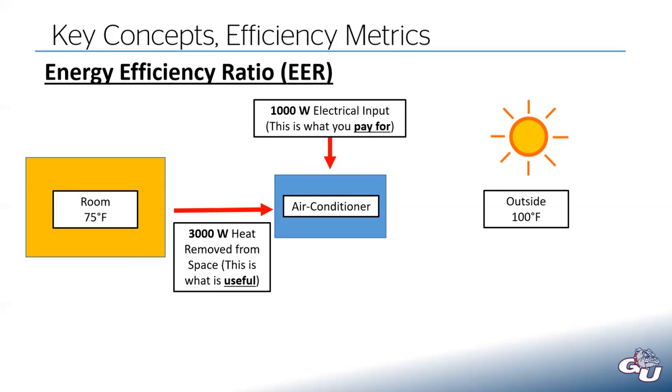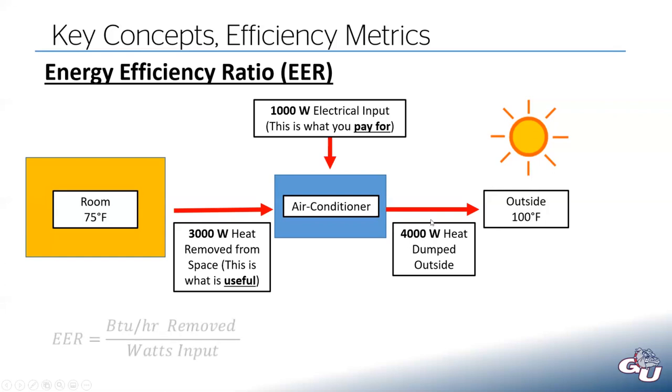And then if you have two arrows going into this process, it's going to sum up to a total of 4,000 watts of heat dumped outside. So recall in last lecture, a big concept to remember is every watt of input energy will become heat. So if you're putting in 1,000 watts of electricity, that will turn into heat in addition to this 3,000 watts that we're pulling from the space. And so you're actually dumping 4,000 watts in total outside.